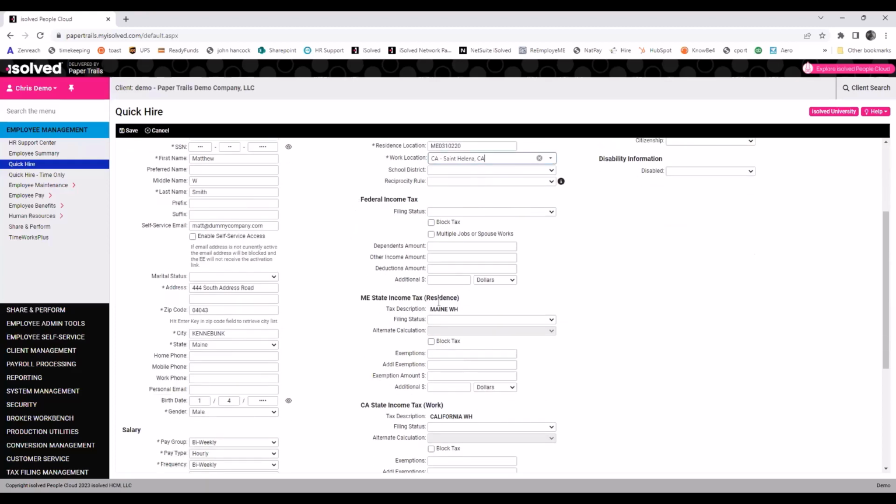Moving down to federal and state tax. I want to pause on this for just a moment. We have many questions about the new W-4. So 2 years ago, IRS issued a new W-4 form. It's much more tricky, I would say, than the last one was. Everyone kind of got used to single zero, single one, married zero, married one, whatever.